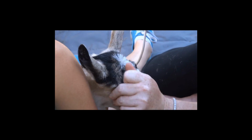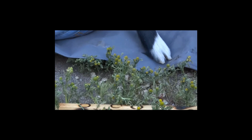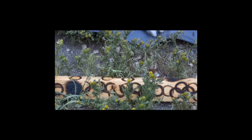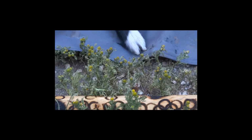And once we get it hot, she's gonna test the iron on this little board that we have right here to make sure that it's hot enough. Those round circles are actually the shape of the disbudding iron. And she's gonna burn a circle around, I'll show you right here, around the baby's horn.